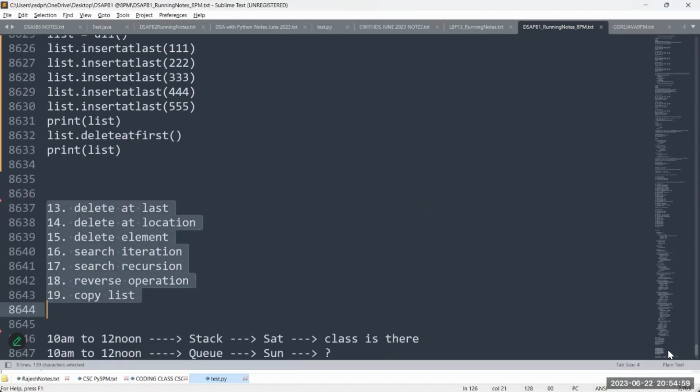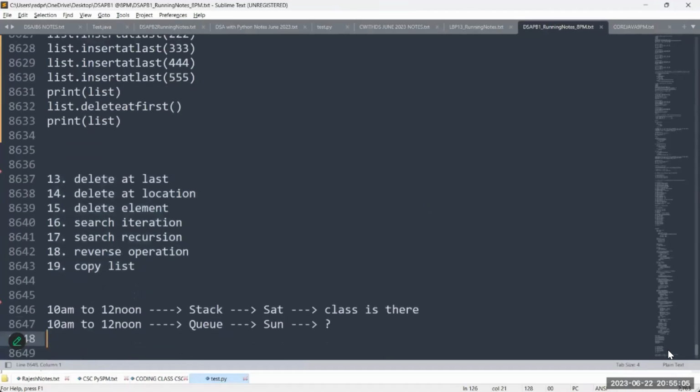And Saturday, I may take the class, as I already told, morning 10 a.m. to 12 noon. We have a separate concept called a stack. Anyway, Sunday there is no class. We are going to see this stack concept, how the stack is implemented, and how to write the programs. Those things we are going to discuss in the Saturday class.